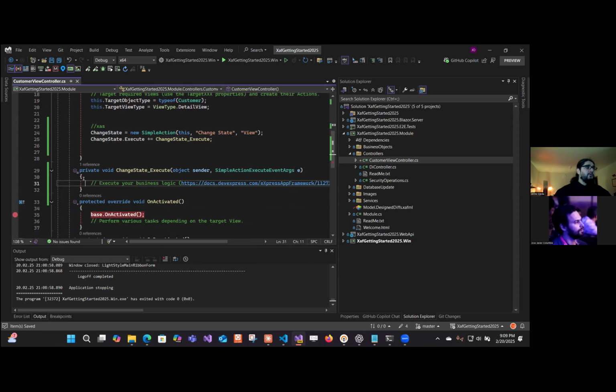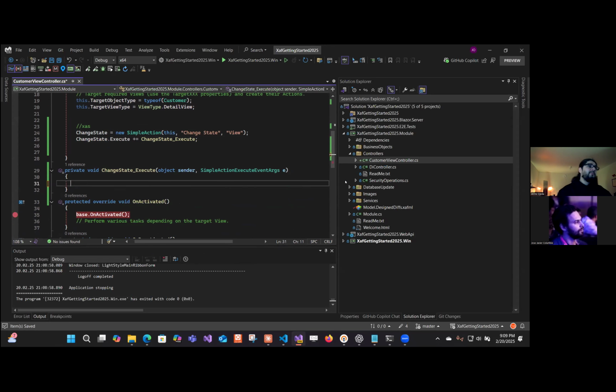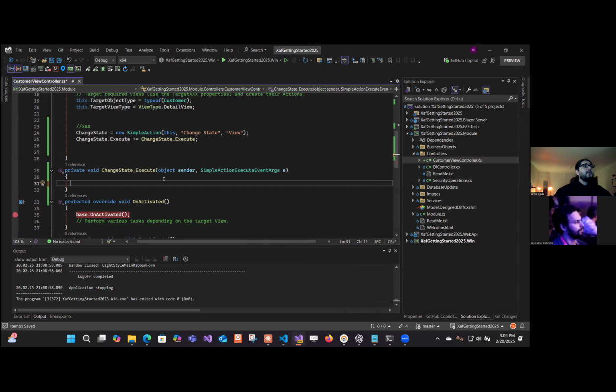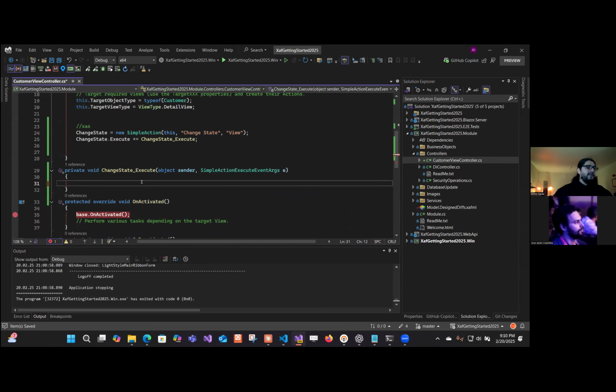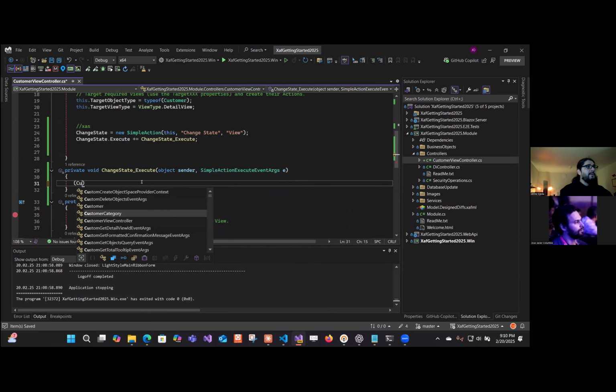And what it's going to do is, we know that this view hosts a customer. So what we'll do is, this view has a current object, the object that we're seeing, and see, GitHub Copilot is doing its work. It's like hallucinating something. What we're going to do is cast this to a customer.